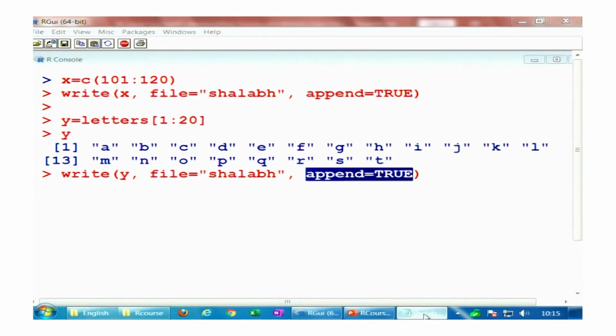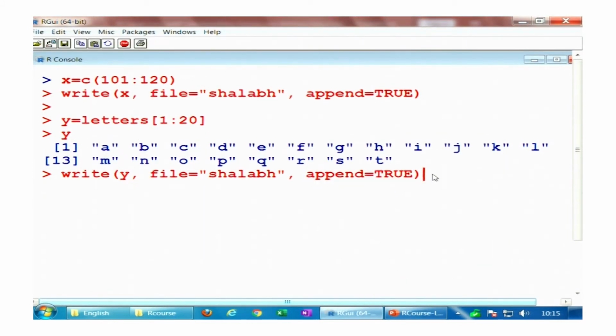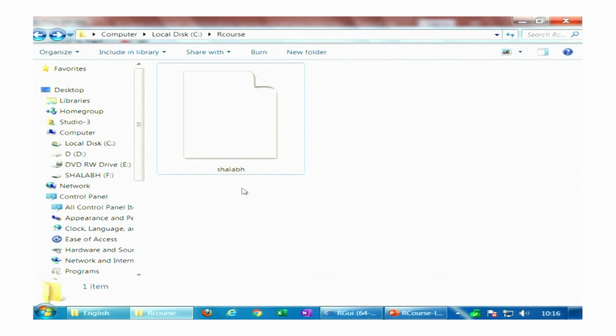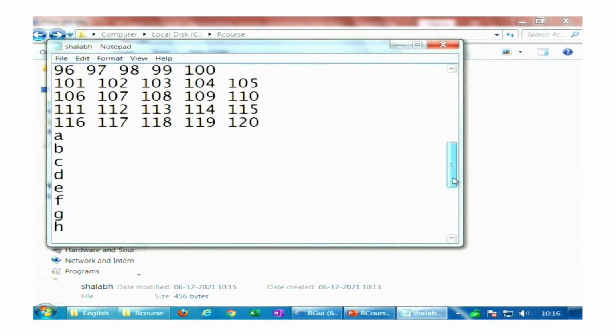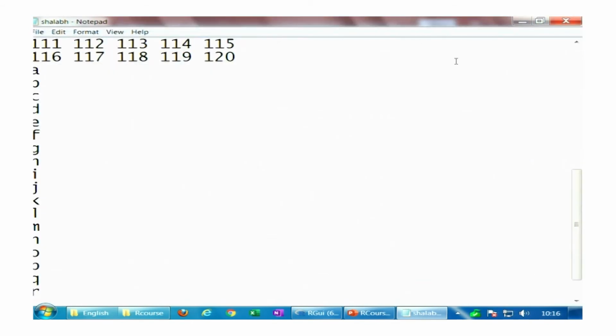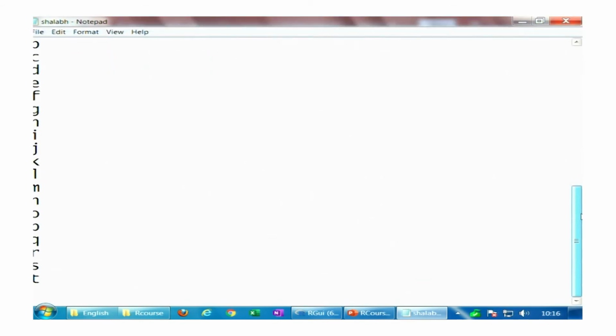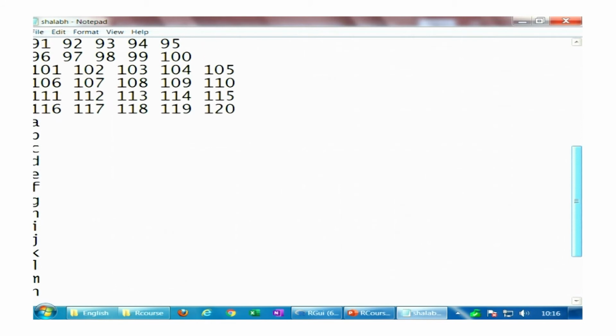After I execute it, let us see what happens to the file Shalab. If you look at the end, you can see that all the alphabets have come here.